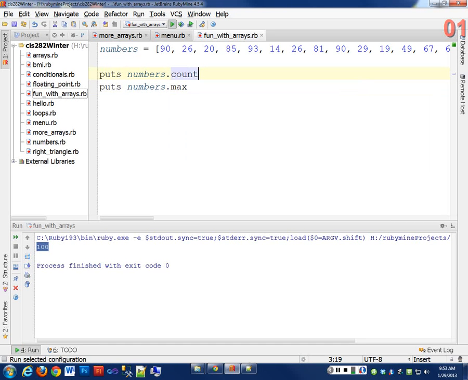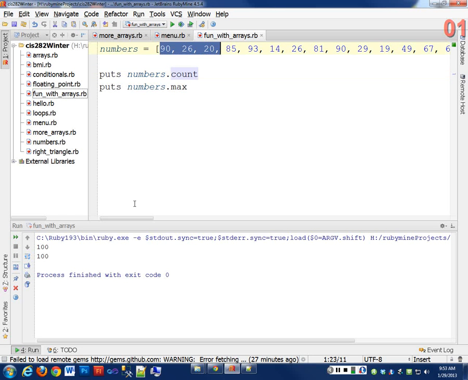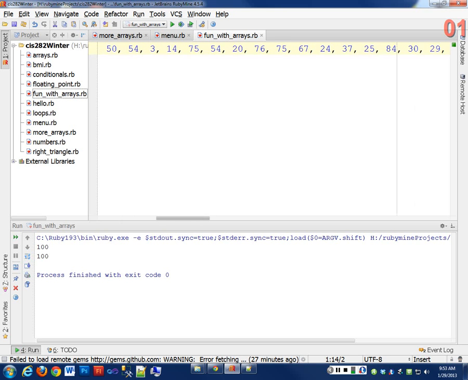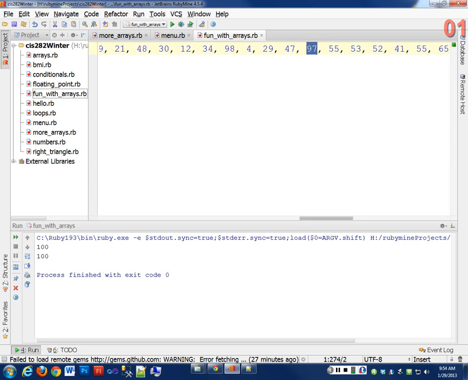So let's run this. It looks through the array, and it looks like you would. You're going to scan this. You're going to look at each one, and 90 is in my head. Okay, that's good. I'm going to look for the next one. Anything bigger than 90 that I've found so far? No. And this is how the computer does it. It's going to compare every element. Here's a 97. Okay, so now I'm comparing everything against 97. Yada, yada, yada. Oh, here's 100. That's the biggest one I've seen so far. Yada, yada, yada, all the way to the end. So 100 is the biggest number.